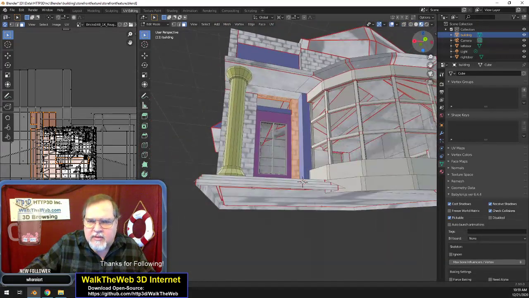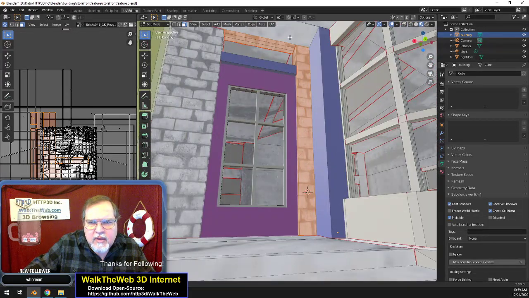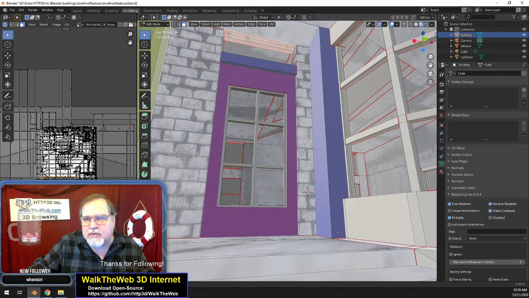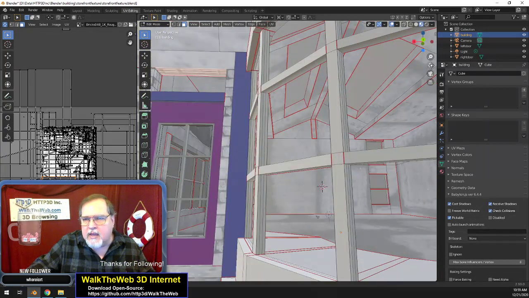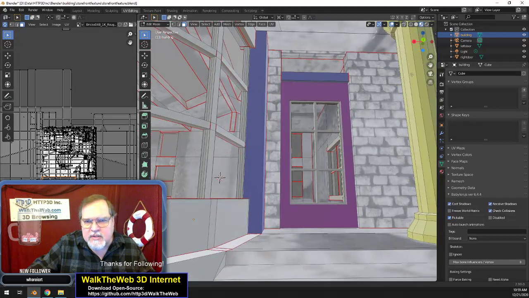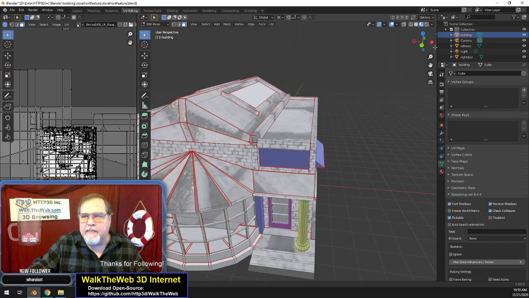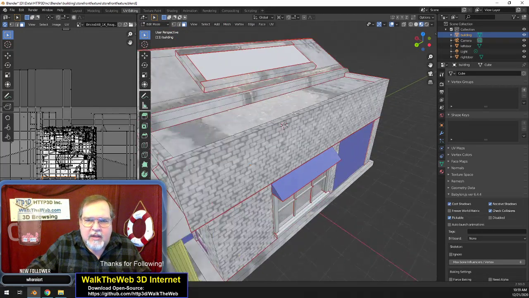And let's see how this did it. We got one here that went the other direction. There we go. We want it to go this direction with the bricks. And I'll double check the other side here. Did it do the same thing? Nope, they went that direction with the bricks. I'm good with that. Okay, so the bricks are done. Yay. Oh, wait, we got a couple more bricks.